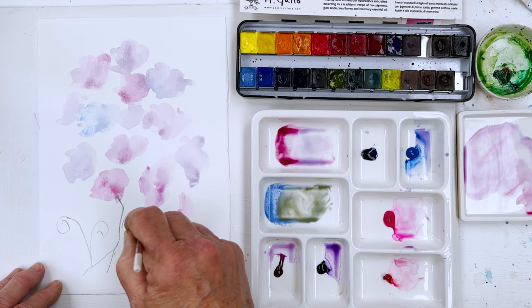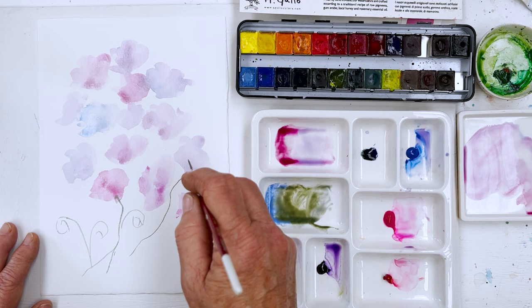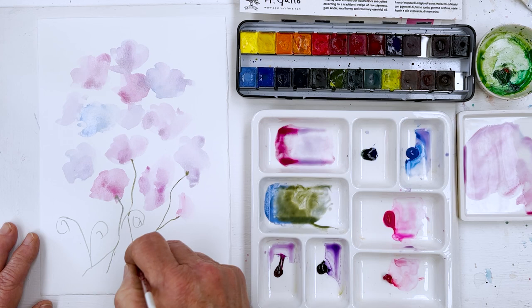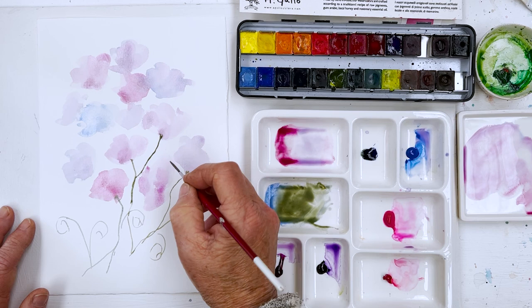So this is where you can do your kind of neurographic art lines or whatever. Let it touch the flowers. Let the green flow into the bottom of the flowers.